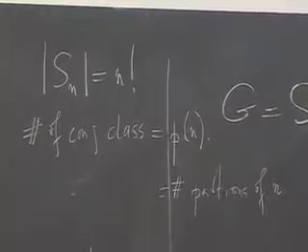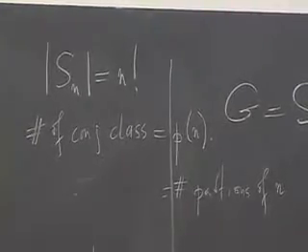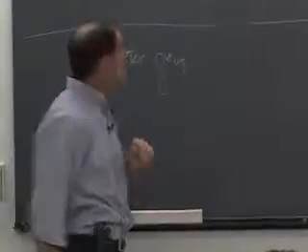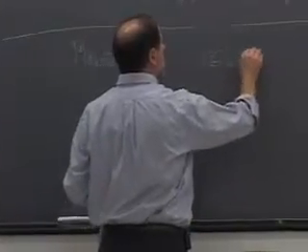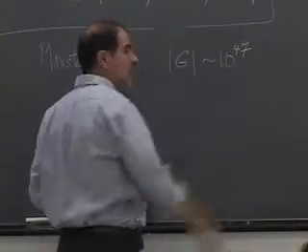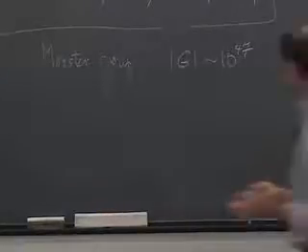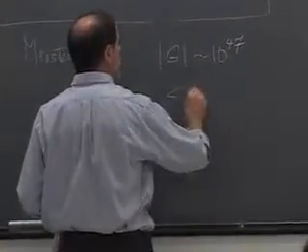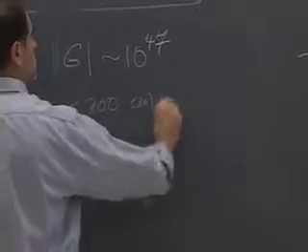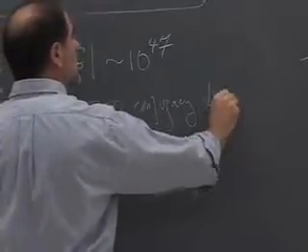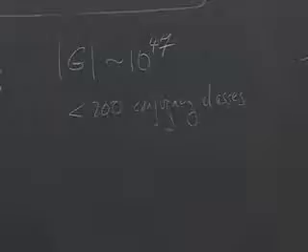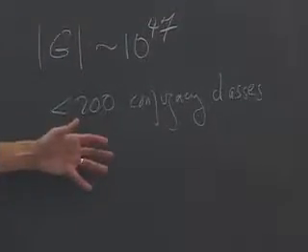I'll talk about the monster maybe later in the course. But the monster group is a finite group that was discovered essentially on the computer in the 1980s, which has order about 10 to the 47th. So about the number of particles in this room. You can't write down that group. You cannot store the elements of that group anywhere. However, we know an enormous amount about this group because it has less than 200 conjugacy classes. It's so non-abelian that the elements get quite conjugated into each other. So we can work with the monster group because we work with its conjugacy classes.